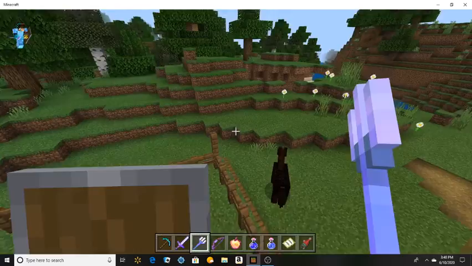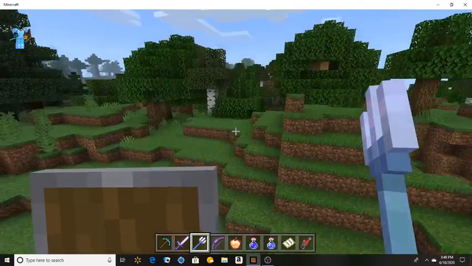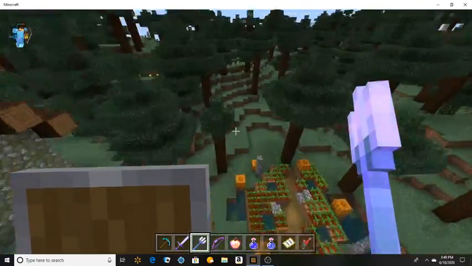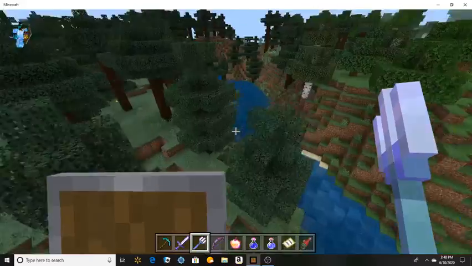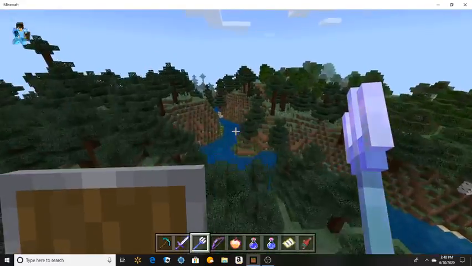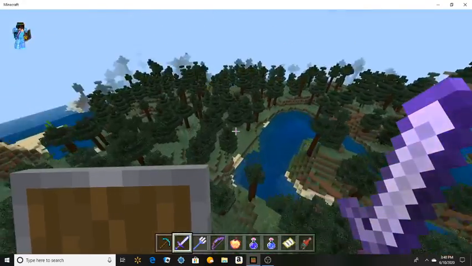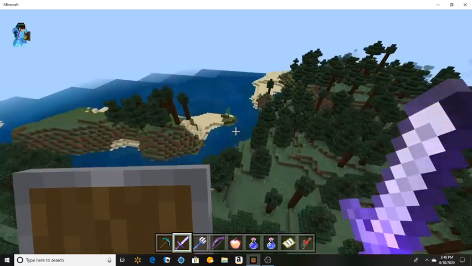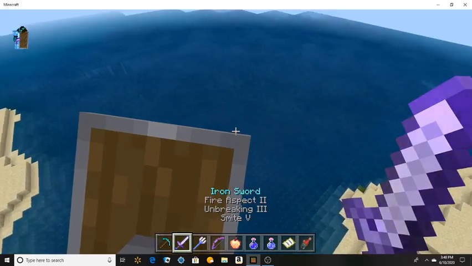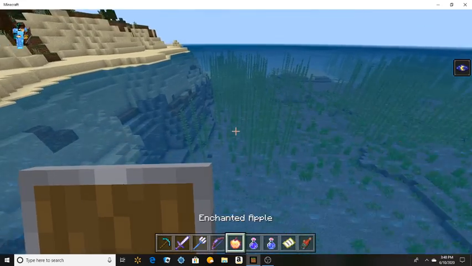What's this? Horsey! It's a horse, guys! But my house is so far away that it's across the ocean. I don't see anything interesting in that village. The abandoned village, I guess. I don't know what you call it. A zombie village? Zombie villager village? Who knows? Oh my gosh, about time. This is what I was trying to look for.